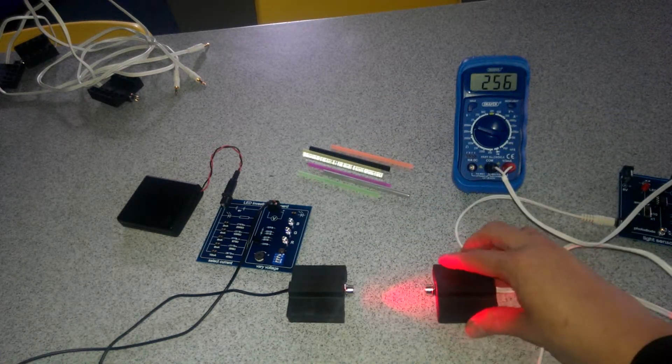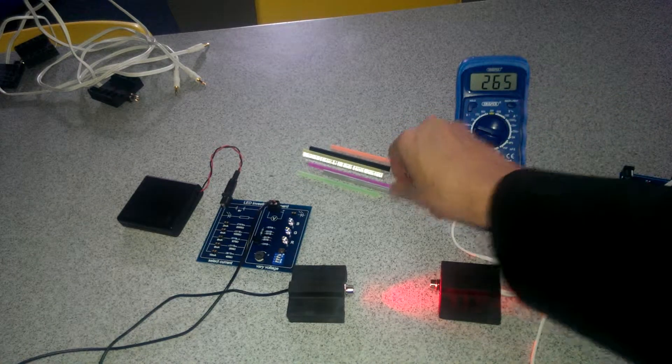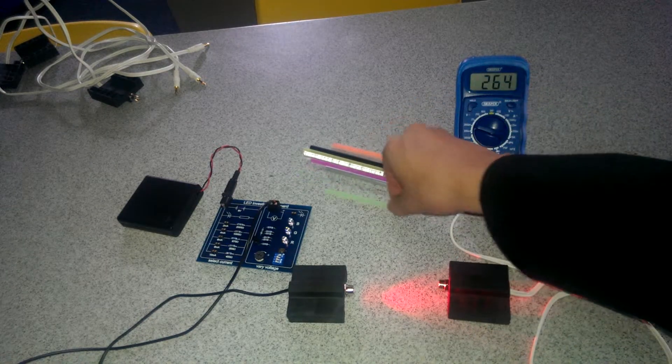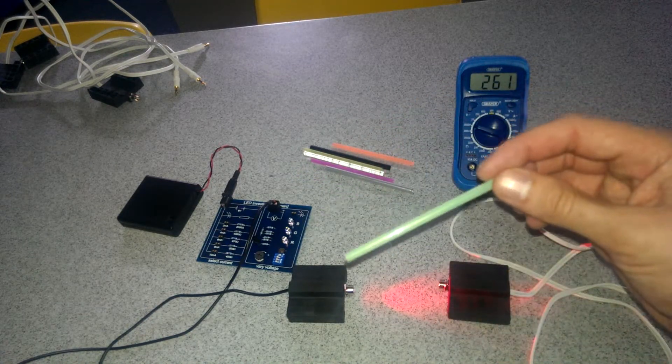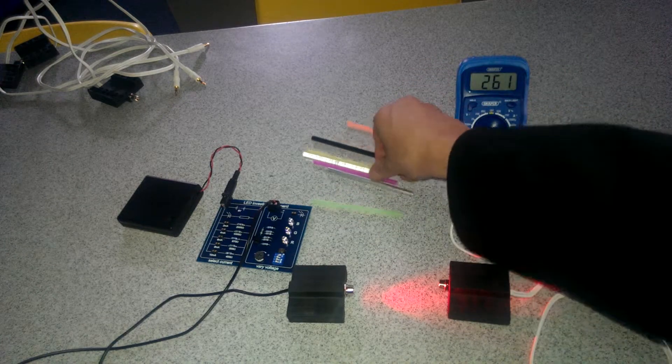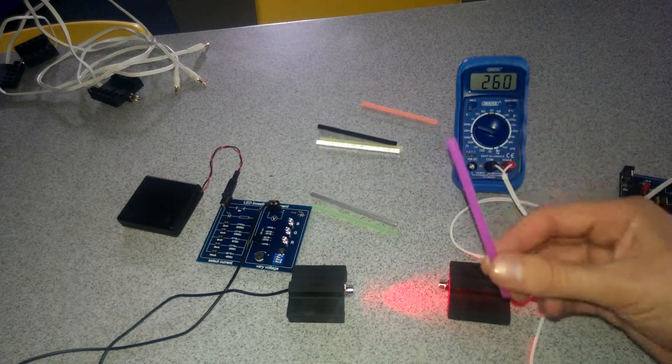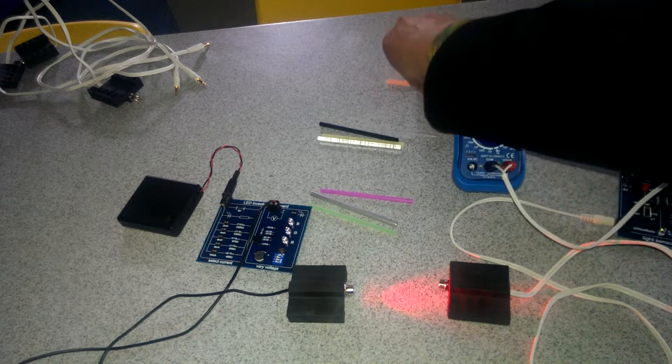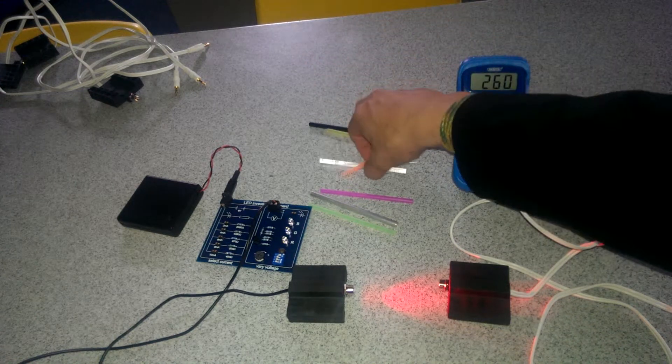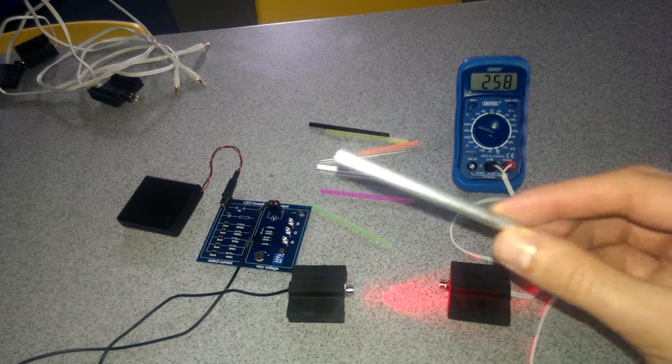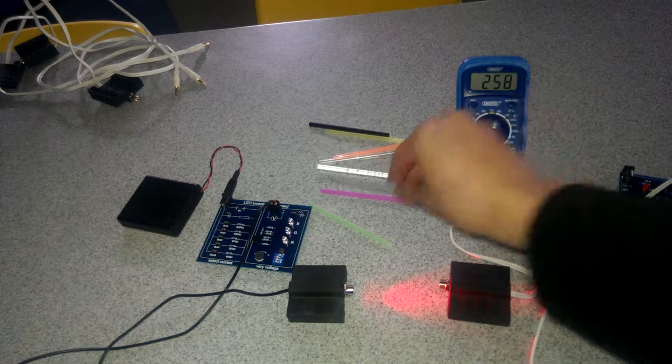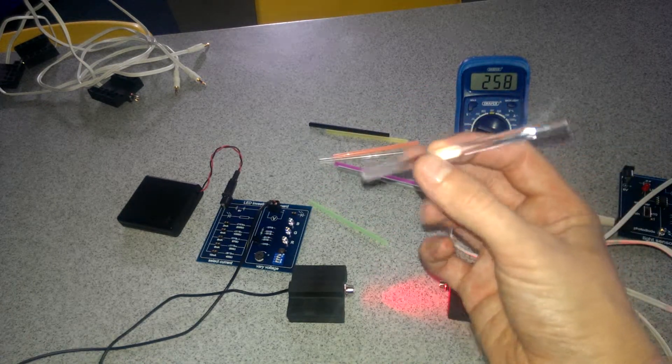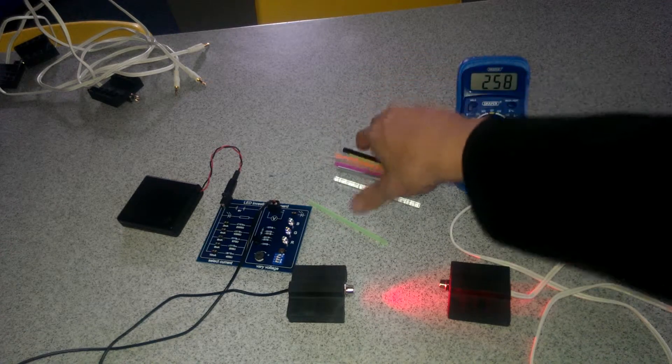So what we're going to do next is put these a certain distance away. You're going to be using these straws to represent fiber optic cables. You have several different colors: green, yellow, purple, orange, black, clear. You also have a metal hollow tube and you have a glass tube. They are all exactly the same length.